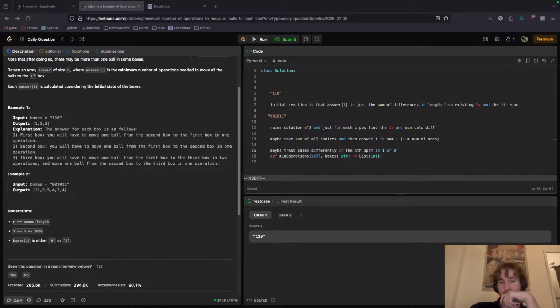Maybe there's a prefix thing you can do. Why is this one kicking my ass, dude? So, 0 and 1, the difference is this is 3. So how would we calculate the difference of this?